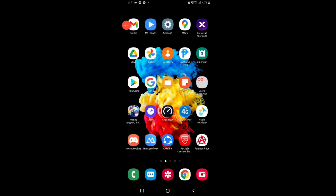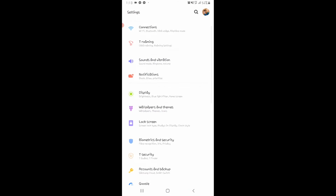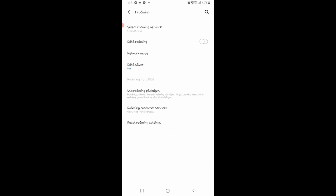Okay? There are also some instances na wala naman yung network. So para ma-activate natin yung network at ma-search natin yung signal ni dito, first is punta tayo sa settings and then sa T-roaming or roaming network and then select natin yung select roaming network. So depende yon sa inyong cellphone. Minsan, we're going to select manually. So pag nakita niyo yung 51566, that is the dito Telecom. So isa-select lang natin yun.